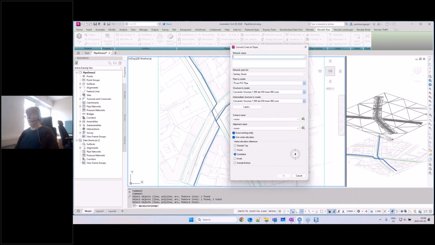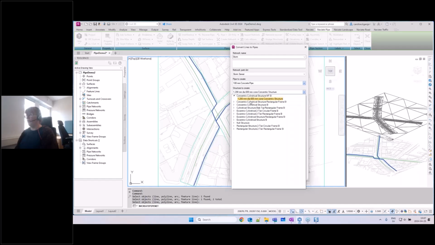In here, we get to set the name. What this function can do that Civil can't is add to networks. So if I have existing networks here, I can append to them if I need to. I'm going to select a parts list. This is similar to Civil, but we can also create structures in every node. So the question here is, what do you want to have at the beginning of every node of the line, and what do you want to have in the middle? That's why we have two different structures here. I'm going to have a concentric structure, and then null structures in the middle.